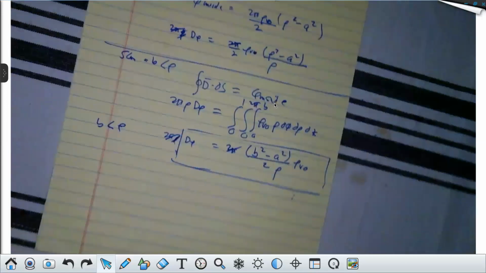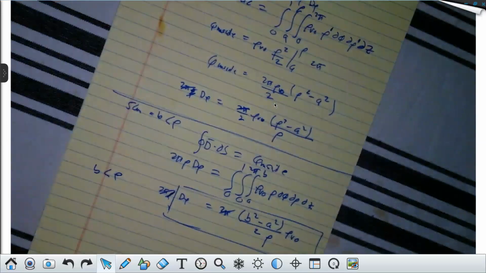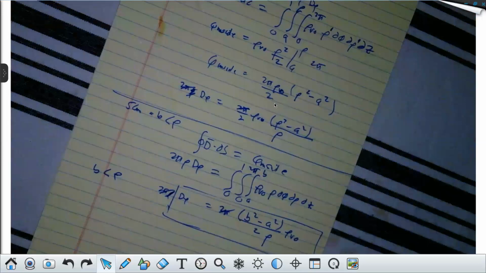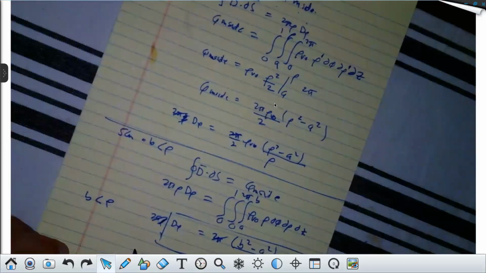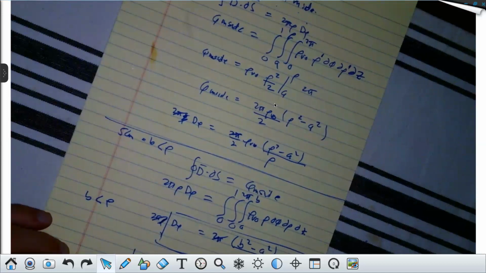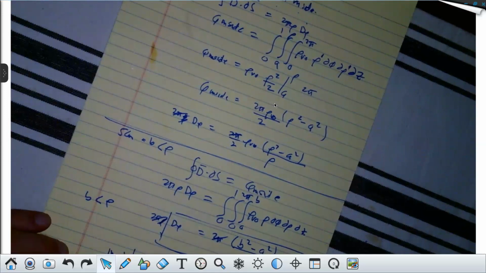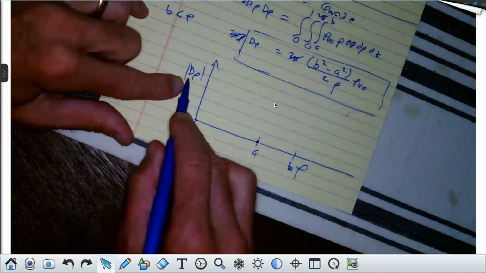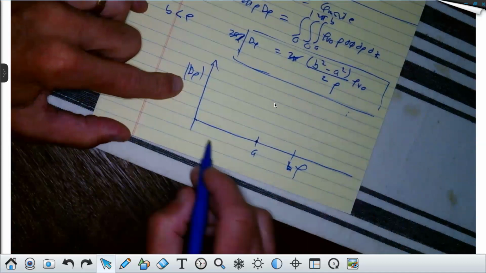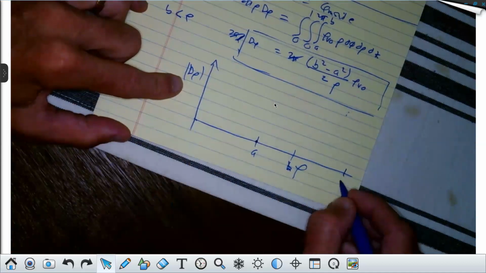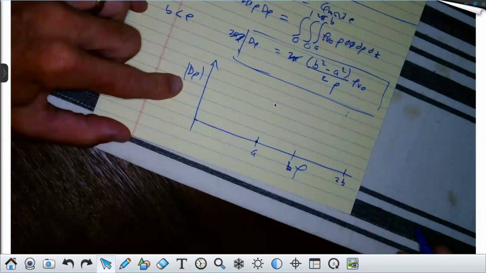Now, what I ask people to do all the time is plot these things. So if you're plotting them, right? In fact, let me put this camera over here. So if you're plotting these things, and this is typically what I do, I put rho here, call that A, call that B, and I ask you to plot D rho, the magnitude of D rho, on the vertical axis here. What I do is put D rho here, and I ask you to plot it from, say, 0 to maybe 2B, something like that. I give you a range.